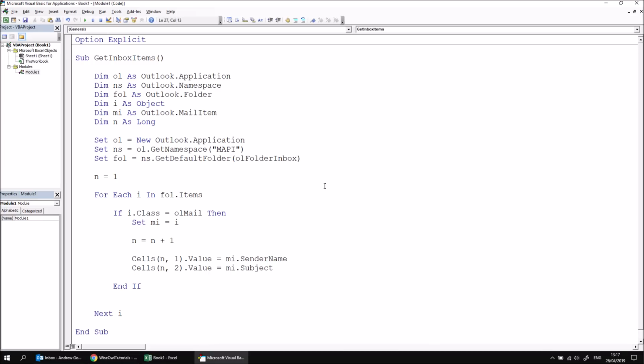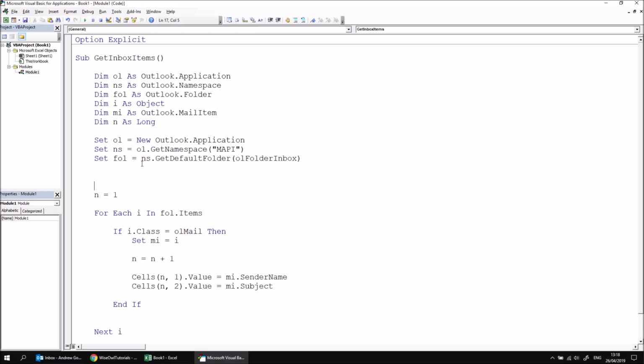The final thing I'm going to do in this procedure is add a bit of code that clears out the contents of the current list before we write in the new details. So let's add an extra line of code just before we start looping. I'm going to say Range("A2", Range("A2").End(xlDown).End(xlToRight)), close two sets of parentheses, and then say Clear. So that will clear out the entire list starting at cell A2 regardless of how many items belong to it.